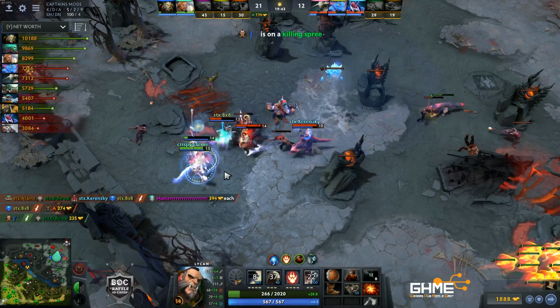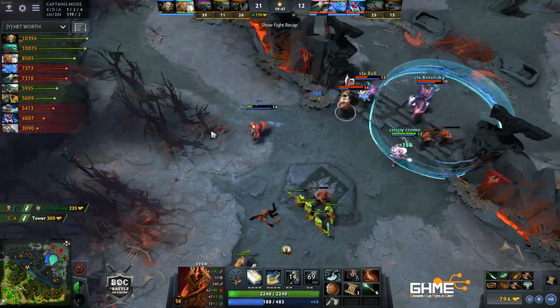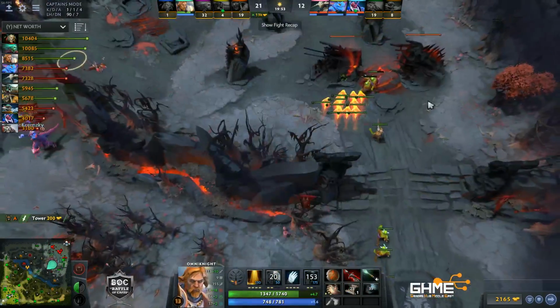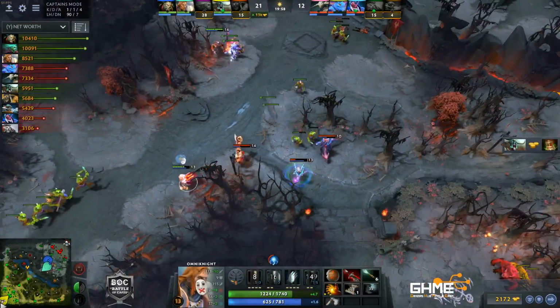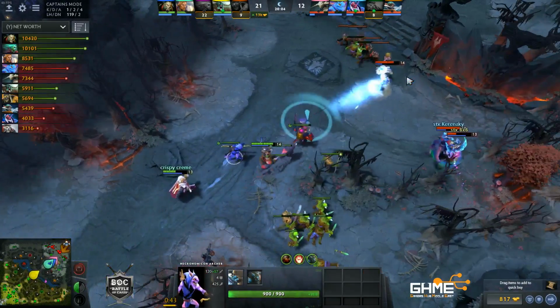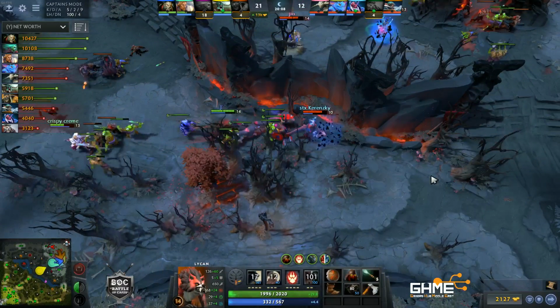Lycanthrope at the same time, still with his Aegis on him, is managing to get down Tusk, and I would really sell his Aegis off, and together with Omni Knight he still has some chances to focus. Omni Knight snakes are doing their job. However, won't be able to get any racks at this point of time. Necronomicons altogether, will that be enough damage for Lycanthrope to take down anyone? Might try to chase at least Disruptor.